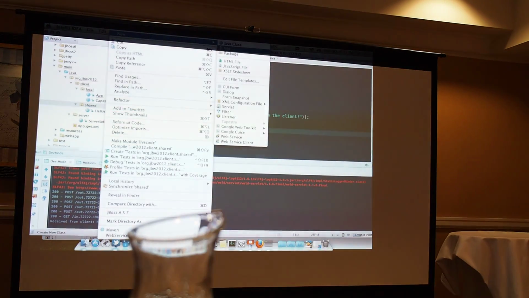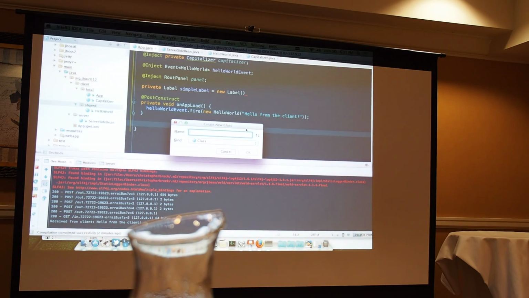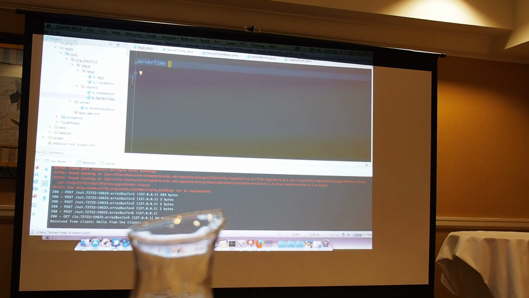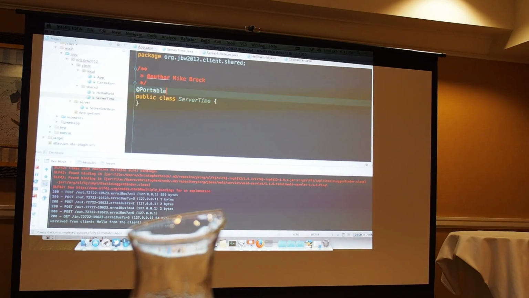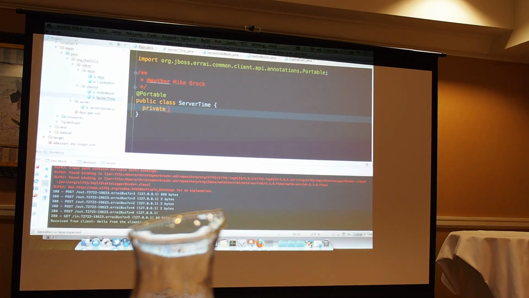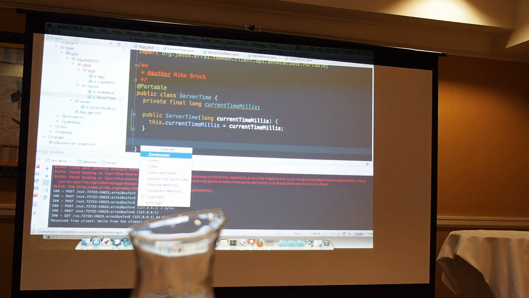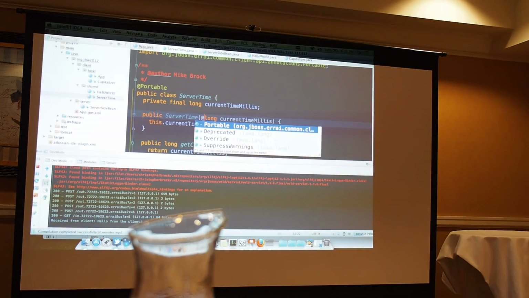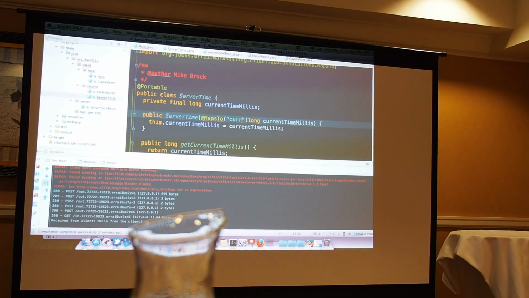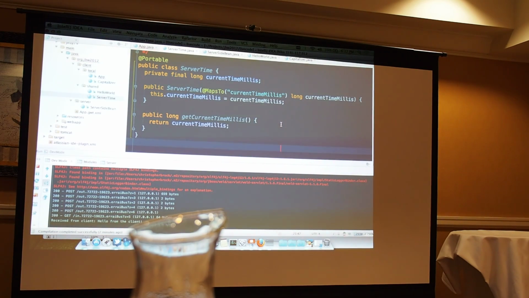So let's come back here and create another type safe event. I'll call it server time. Why not? Because I think all clients should know what time it is on the server, and I think they should know that in real time. How's that? Current time millis. I really like immutable objects. I think that mutable state is the source of all bugs. So I'm going to tell it that this is the actual field that this maps to, and that will tell Errai that it can marshal that like so.